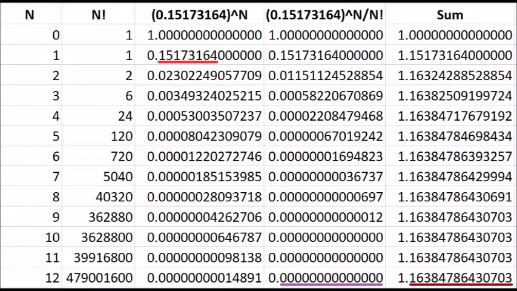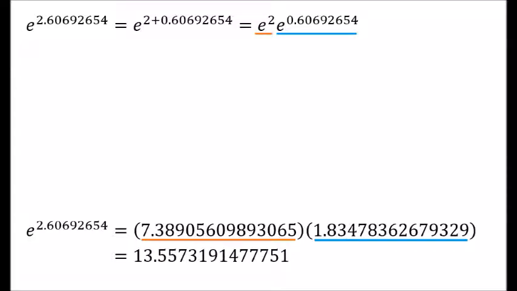Here is a spreadsheet showing the calculation of that Taylor series. Notice convergence to 14 digits past the decimal, as seen in the last row of the fourth and fifth columns. The number underlined in the last column is the same one we just saw on the previous page. This is the one raised to the fourth power. Now we can multiply the two exponentials together. That result is approximately 13.55, as seen in the last line.